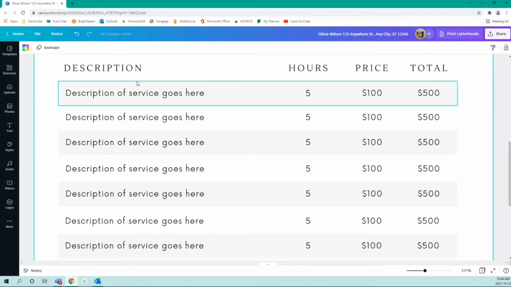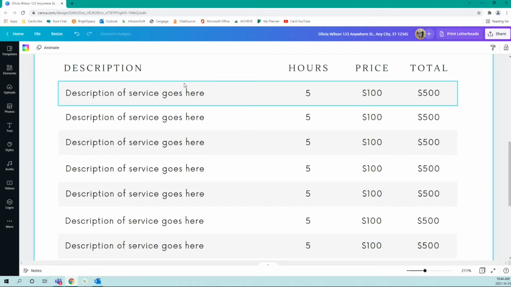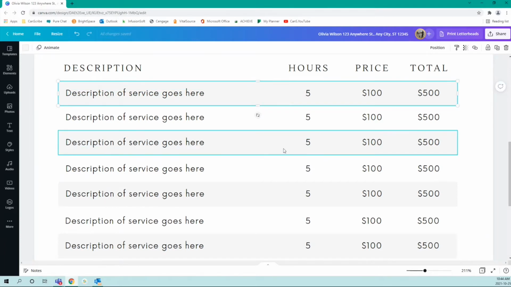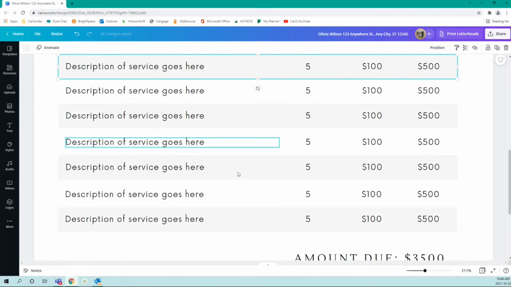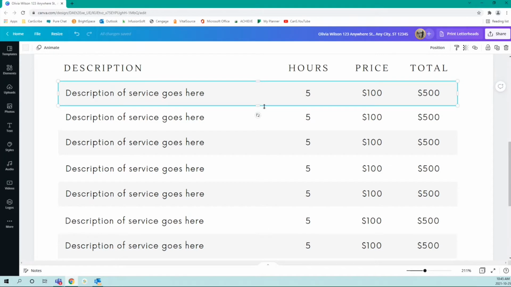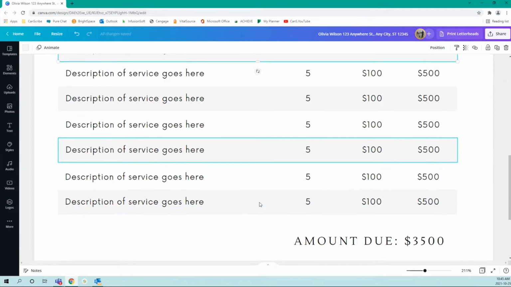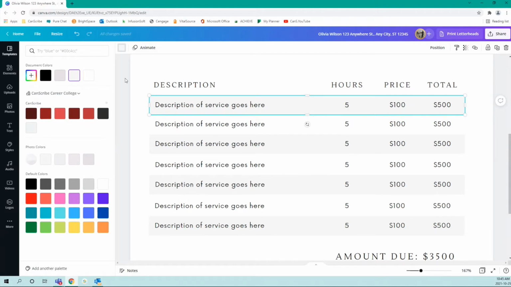Yes. All right. So as I talked about in the PowerPoint, here is where you can put a description of your services. And then with the layout, what this one does is instead of using lines and grids and things like that, they use different colored rectangles to indicate different lines and different assignments. Okay. Which can sometimes be a lot more appealing to the eye than adding a bunch of lines within it, because then it ends up looking like an Excel spreadsheet almost. Yeah, no, I like this idea. Right? And then you can also go into it too and change all the colors and things like that. But we'll do that after.